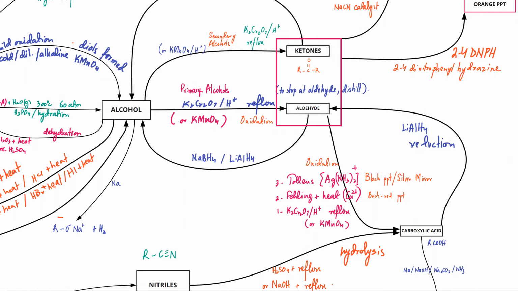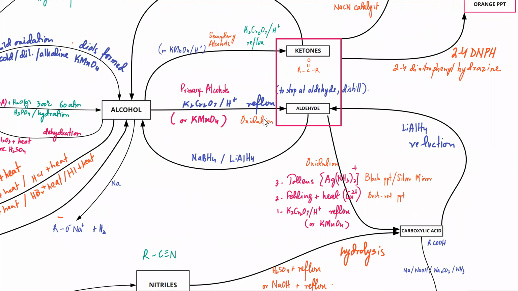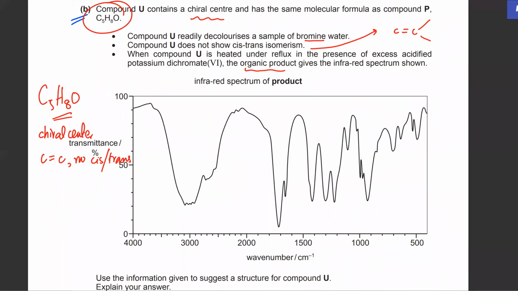So इसका मतलब it's either an aldehyde or it's a carboxylic acid. लेकिन he's using reflux. तो reflux में जो organic product बनता है, what is that? Is that an aldehyde or a carboxylic acid? It's a carboxylic acid. Because when you reflux, the reaction is not going to stop. It's going to go all the way to carboxylic acid. तो इसका मतलब ये जो product बना that is definitely a carboxylic acid. वो तो मैं पहले ही पता लग गया, it's a carboxylic acid.